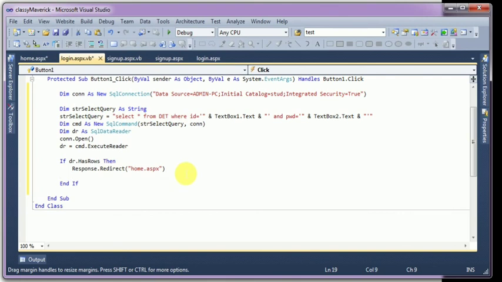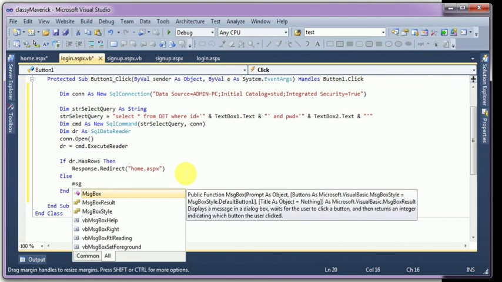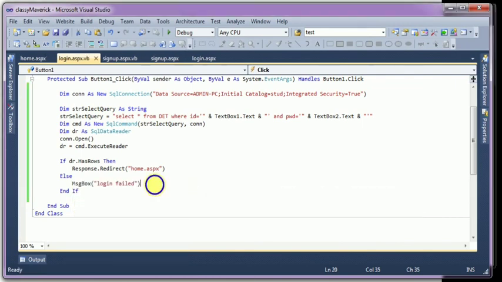And if the authentication is not successful, give an else loop with a message box displaying the error message. Let me run this.